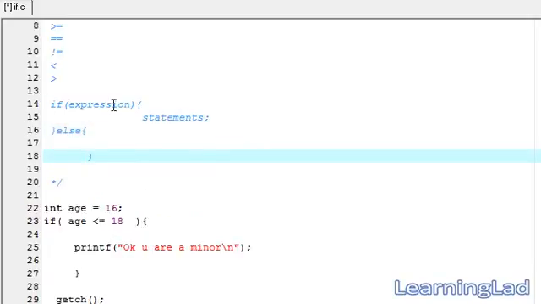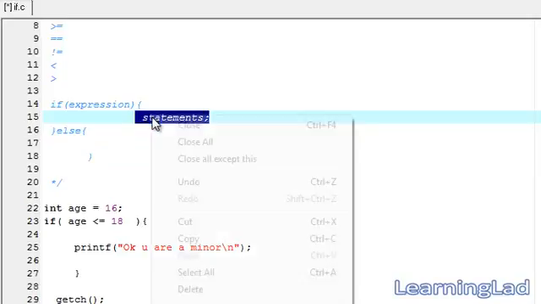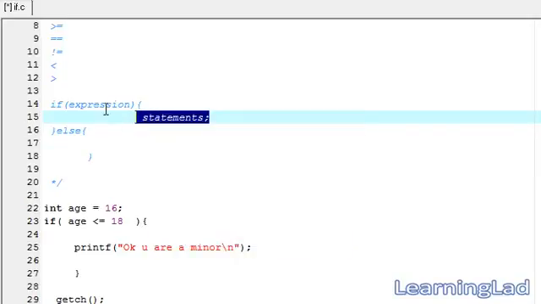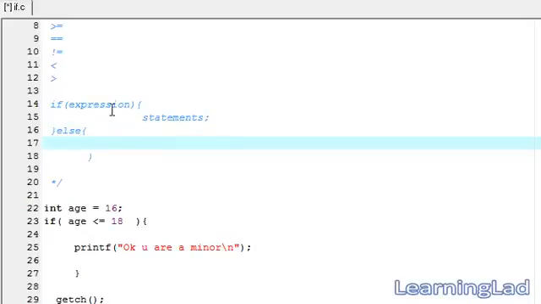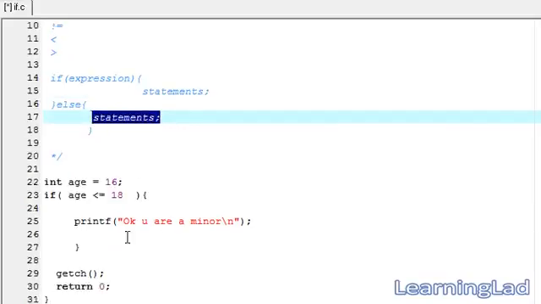If this expression is true, then we're going to execute these statements, and if this expression is false, then we're going to execute these other statements. So depending on this expression, either the if or the else block will be executed.